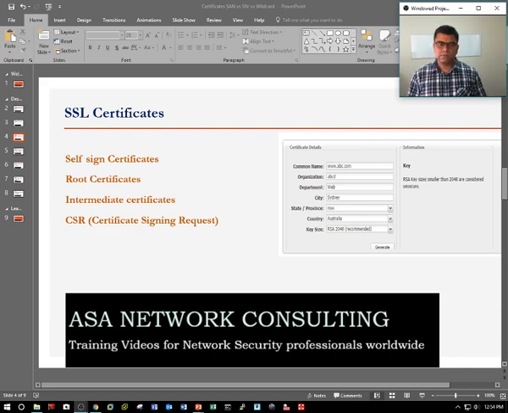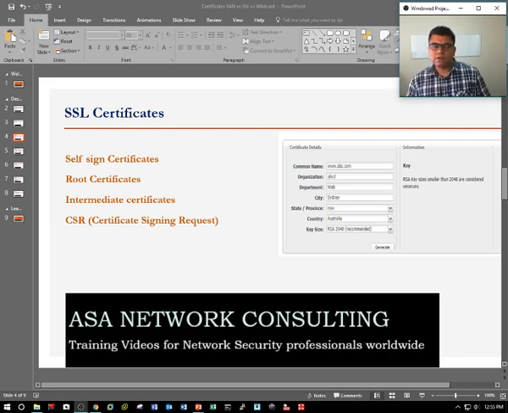Once this certificate request is sent to the vendor, they sign the certificate and send it back to upload on the server. So CSR is a signing request we create based on the information provided, and then send to the vendor to be digitally signed.